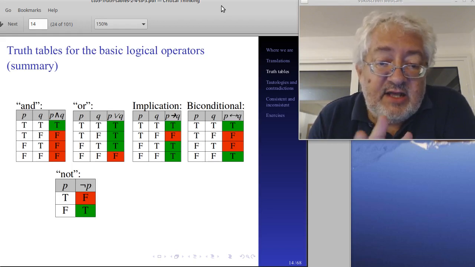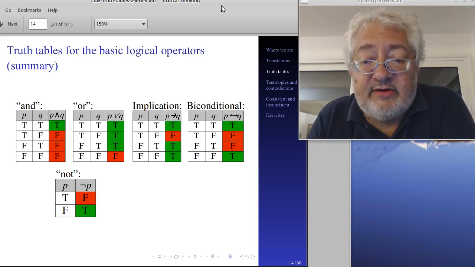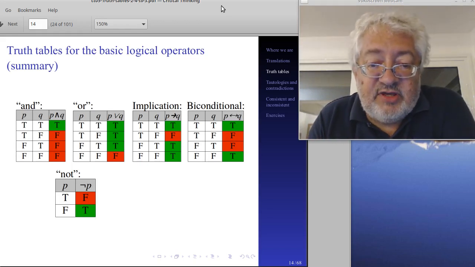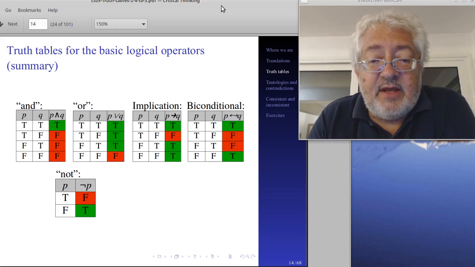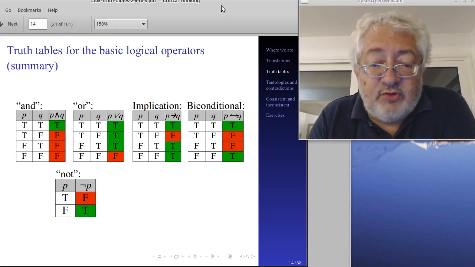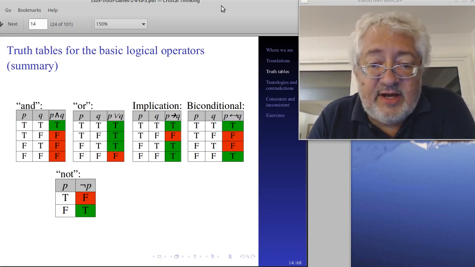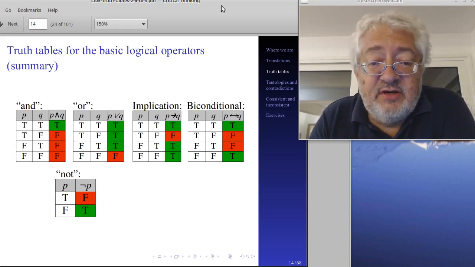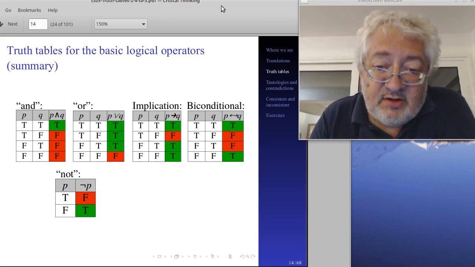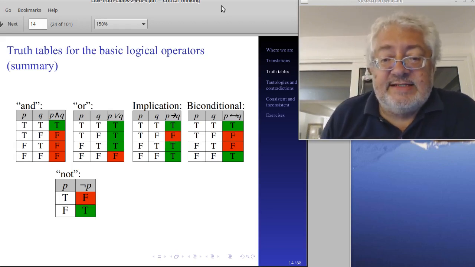And as we said, the and, the or, the not, and the biconditional are relatively easy. The only tricky one is the implication, and the implication you have to memorize. Don't ask me why it's like that. It is like that, whether you like it or not, and you have to learn it like that. And because many of you fail to memorize the implication, this is why when we have exercises or exams, we always ask for the implication, so that, if you don't know it, you will have a problem. So make sure that you memorize the implication truth table.